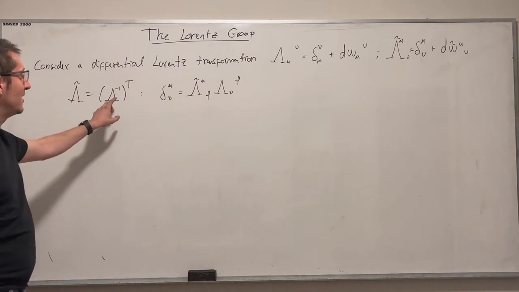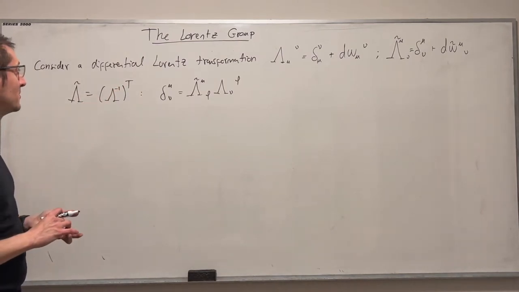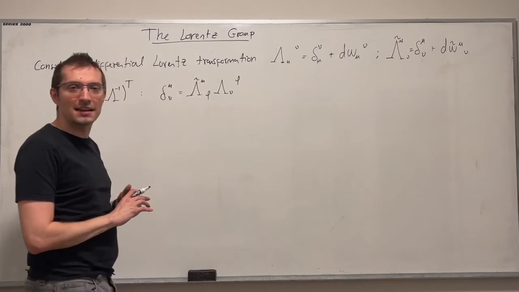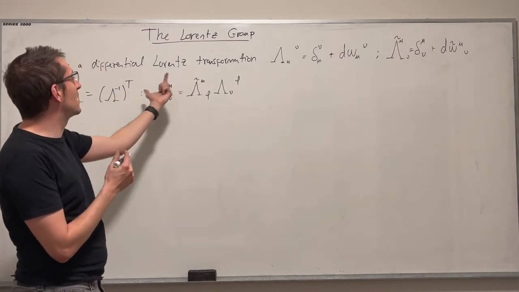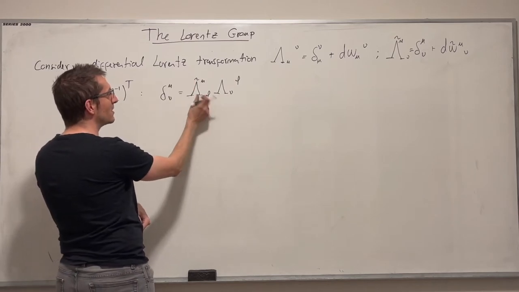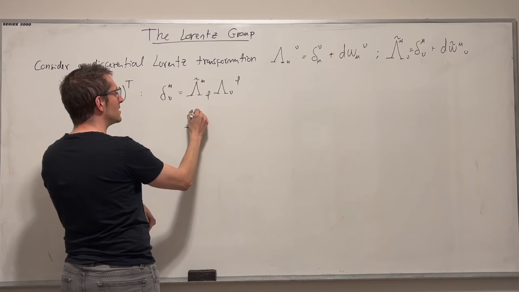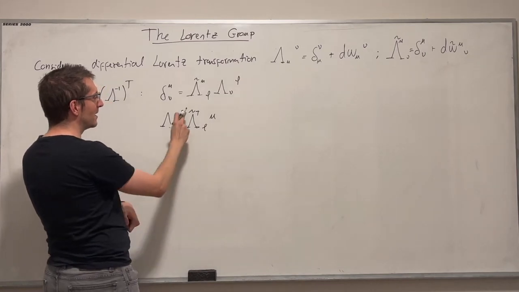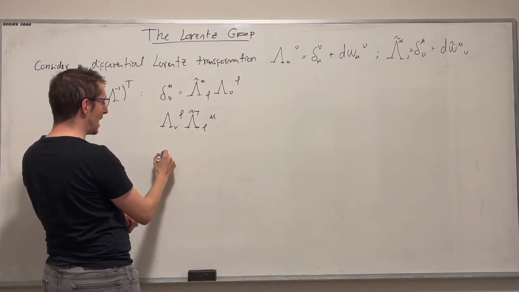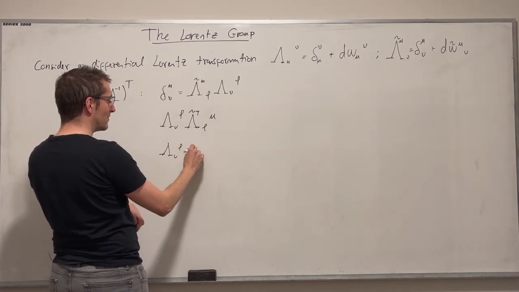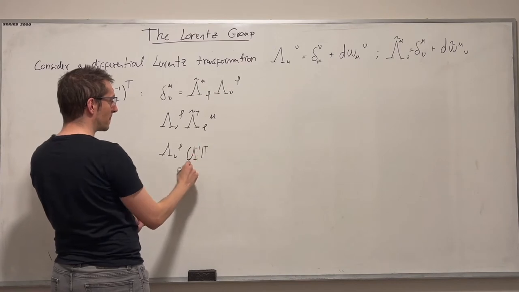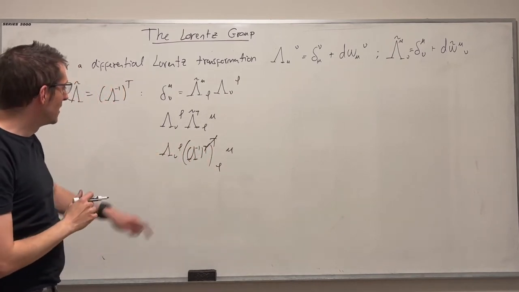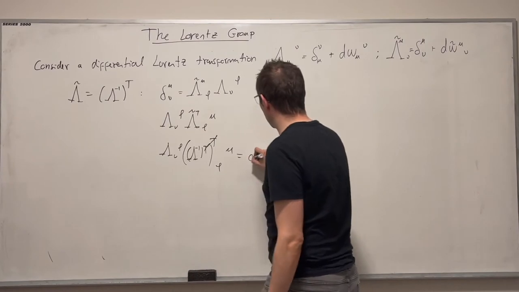Remember that lambda inverse transpose is lambda tilde, and we already derived in the previous video that lambda tilde contracted on the second index with the second index of lambda gives me the identity. And that's easy to see because this is the inverse transpose, right? So I can do a double transpose, and I get lambda tilde transpose rho mu, and then I have here lambda nu rho, just a bit of a reminder. But then lambda tilde is the inverse transpose. So if I substitute that, that would be lambda nu rho, then lambda inverse transpose rho mu. The transposes cancel, double transpose is the same, so it's the product of lambda and its inverse, and of course this is the delta nu mu.